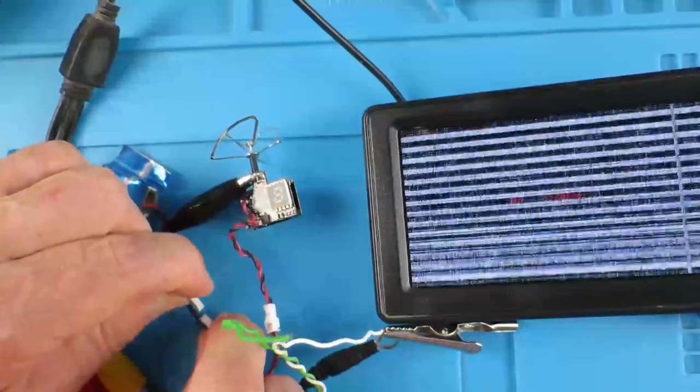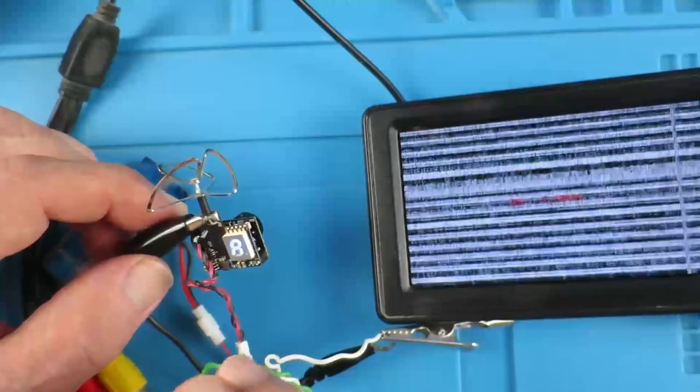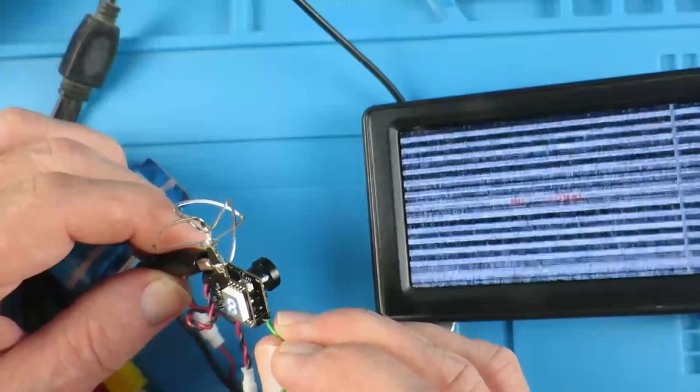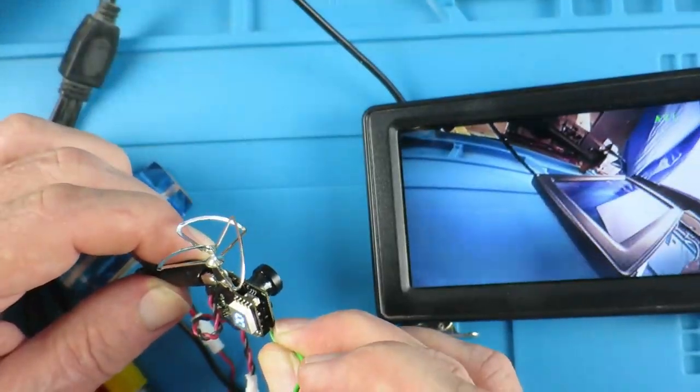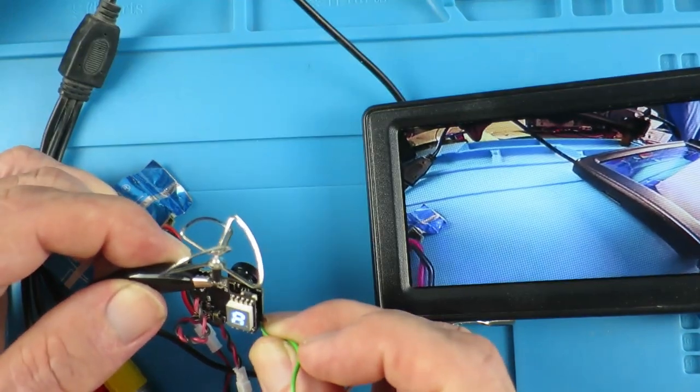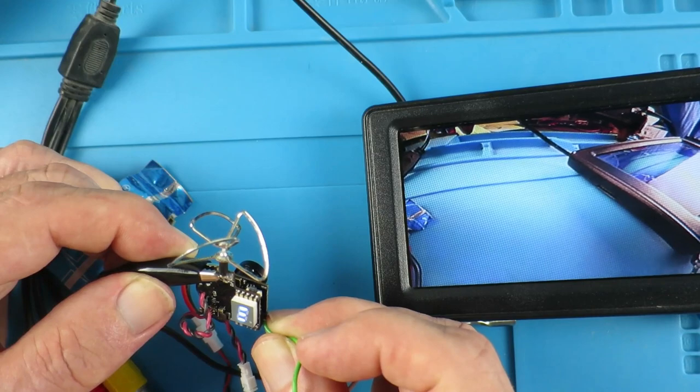Let's power the little guy on and we have the ground wire connected as before and I think we can just press this onto the connector there. Yes, so that appears to be working fine. So we can tap off of that point and connect up our DVR.